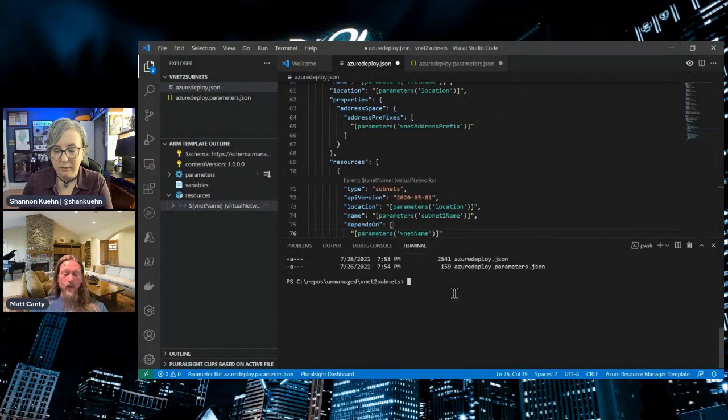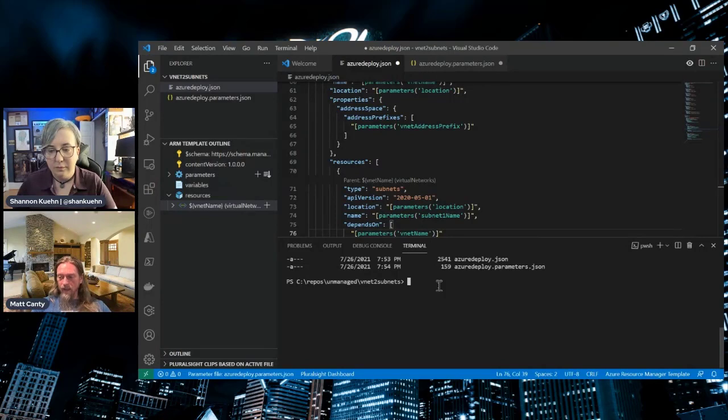Now, you can upload templates into the portal and deploy them that way, but I like to use PowerShell to deploy. The first thing that you have to do, which I've already done, is Login-AzAccount. That's going to bring up a window to prompt you to log into your work account for the Azure portal, and then it'll come back to this window and you'll be logged in.